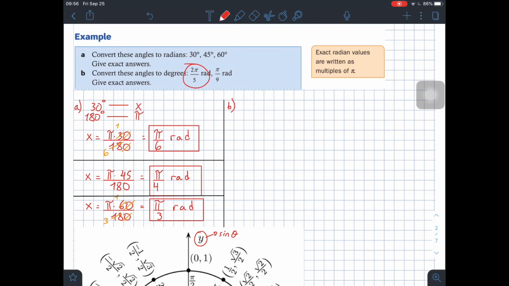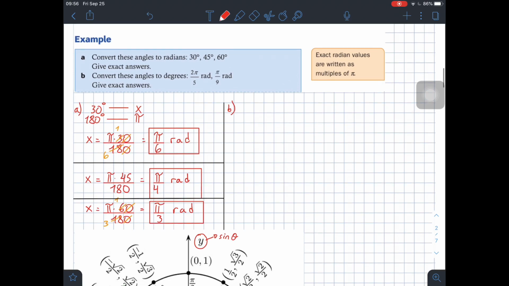So we have 2 pi over 5, first of all. So let's write our proportion first. We're going to say that 2 pi over 5 is to x degrees. We don't know how much that is yet. In our proportion here, we have to write pi is to 180 degrees. Remember that on one side I should always write degrees, and on the other side I should always write radians. I cannot mix the order there, or else the result will be incorrect.